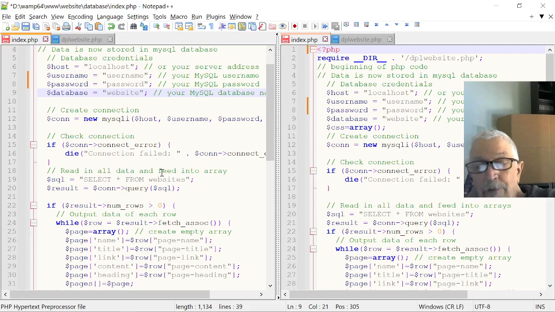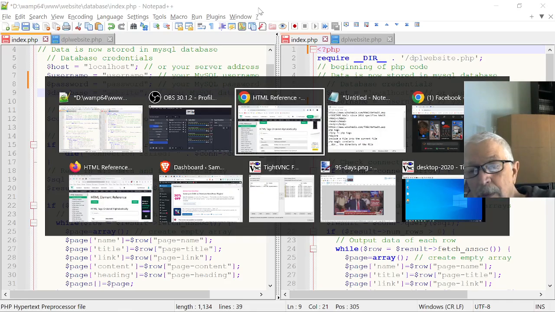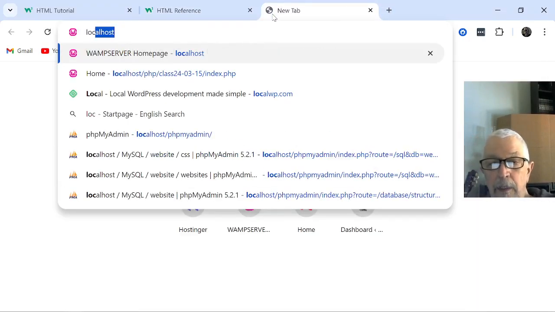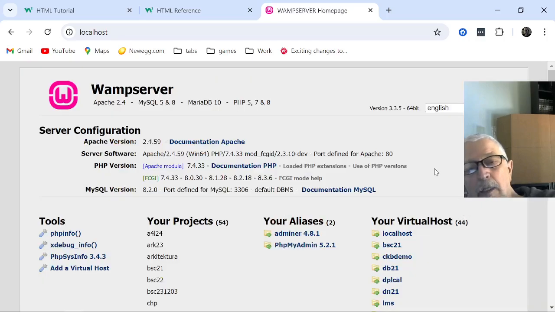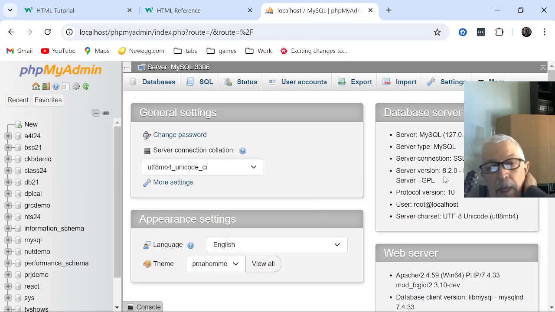And if I switch over to another screen here, one second. So this is PHP MyAdmin. And this is my database.